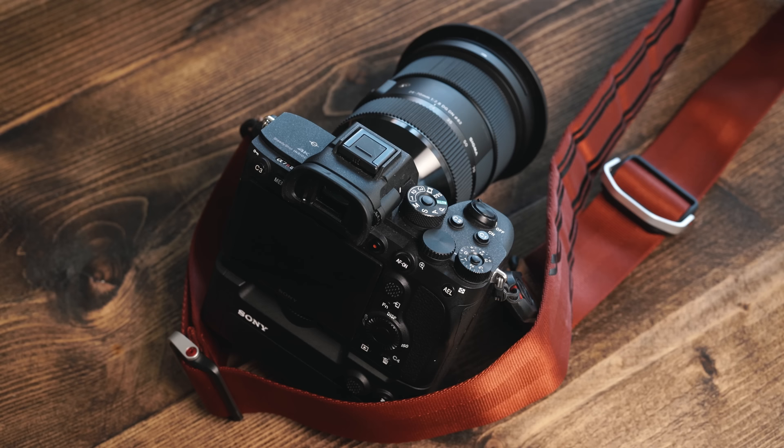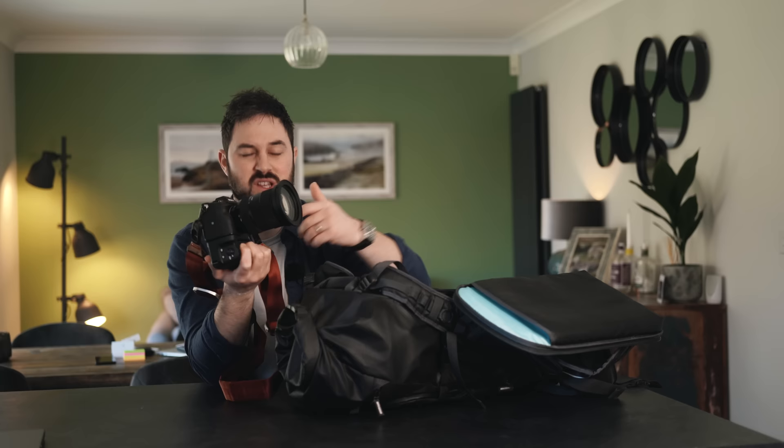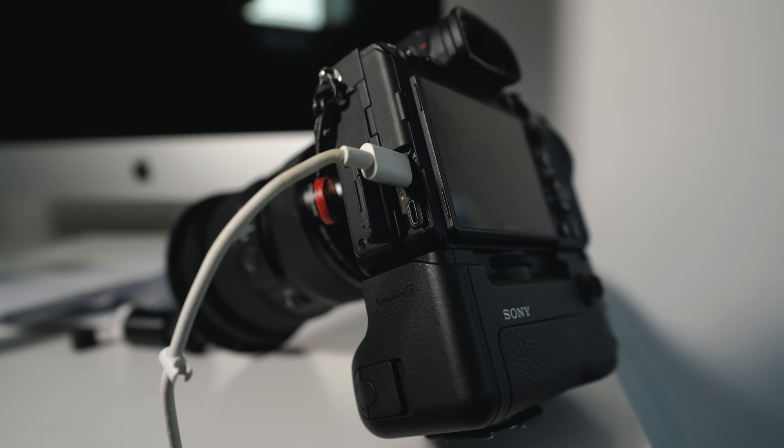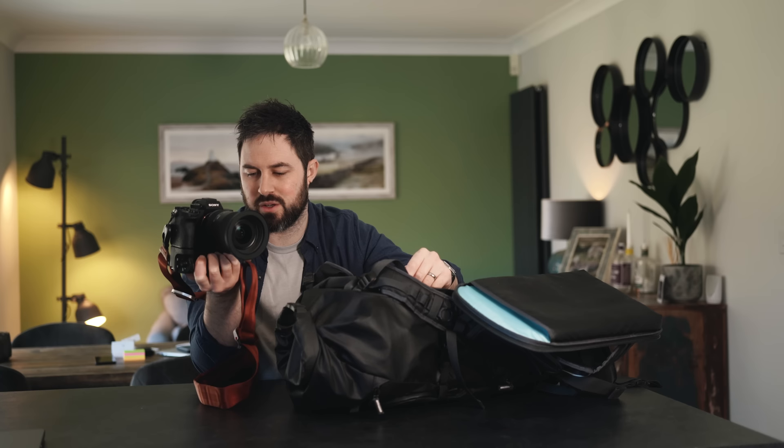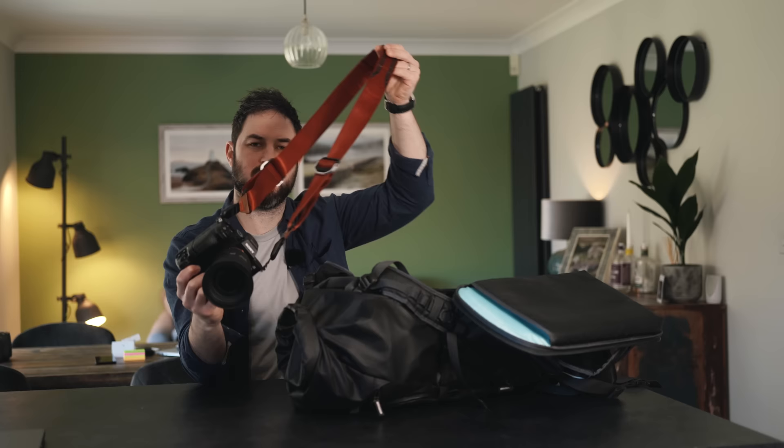Because I like to shoot handheld a lot, I've found the battery grip is worth it — I can shoot at slower shutter speeds, particularly in portrait mode which I do a lot. It does cost a little in weight but at the moment that's a price I'm willing to pay. Also with the battery grip you get two batteries in the body so you don't have to charge as much, and I can use USB-C charging on the A7R — so every time I get in from a shoot I just plug in the camera. The camera strap is a Peak Design Slide, a fantastic strap and plenty capable of holding a camera this substantial.